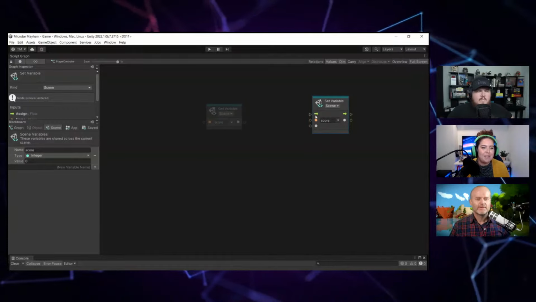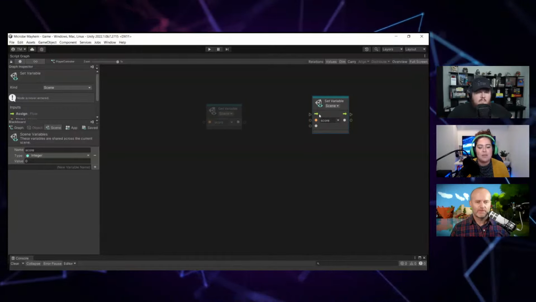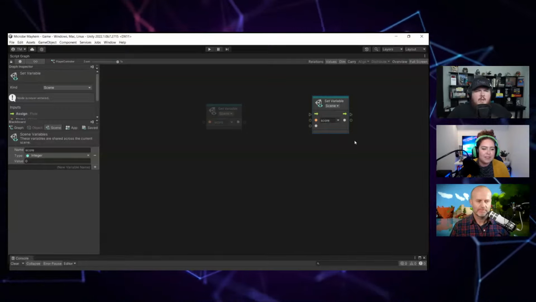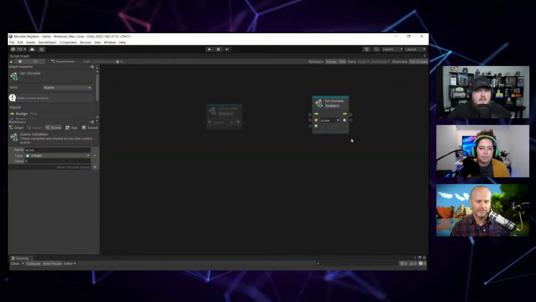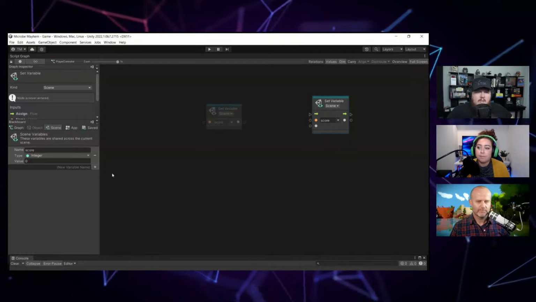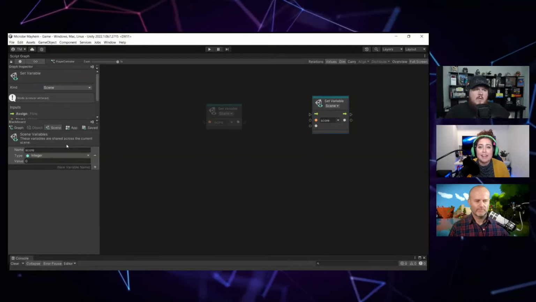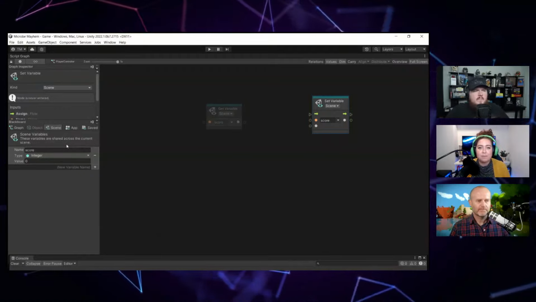You need to make sure that you have it actually connected via the control port. Cool. And if I go in and I create other graphs in the same scene, in that tab to the left, all of my scene variables are still going to be there? Yeah. It's really cool. Awesome.